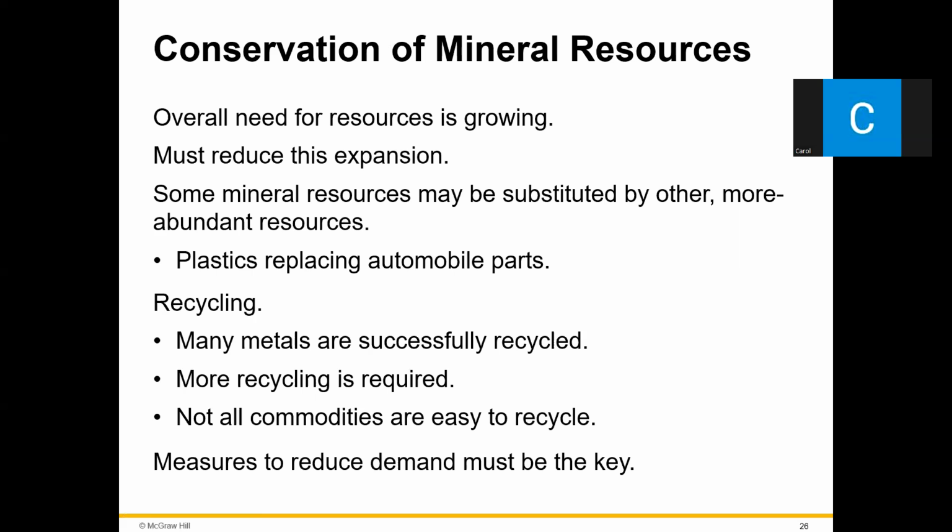And I think, like we've mentioned, we need to start conserving mineral resources. We're using more and more, and we will run out eventually. So we need to reduce this expansion. You could maybe substitute mineral resources from one for another that might not be so rare. Like a lot of plastics are replacing automobile parts, but plastics comes from oil, which is not really mined, but very similar to mining. It's still in the ground, and we're getting it out of the ground or extracting it out of the ground. And we can recycle what we already have instead of throwing it away.